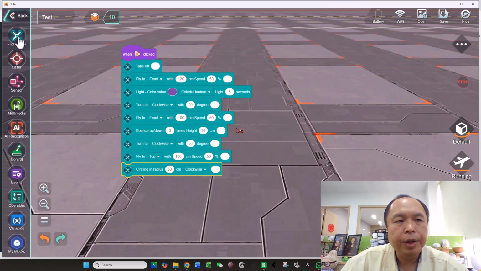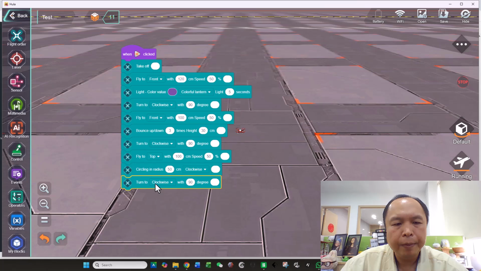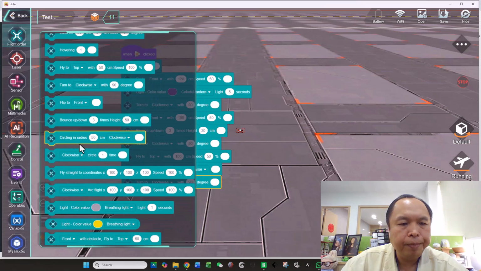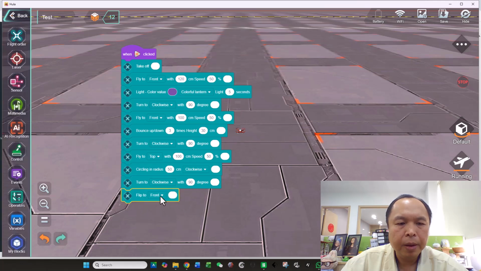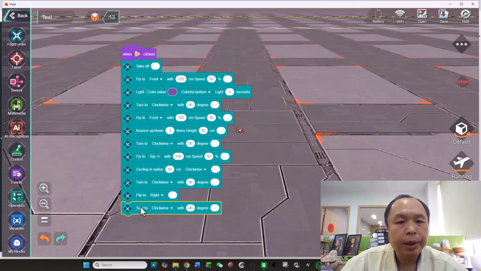After you finish, you can program the drone to turn again, clockwise 90 degrees, and then you can ask the drone, maybe this one, flip. Flip to the front or flip to the right. Then you program again, turn clockwise 90 degrees.